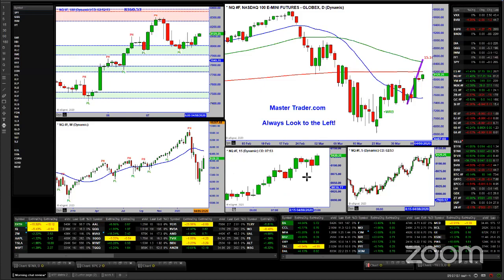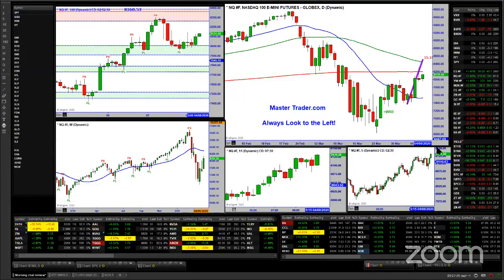One of the concepts from MTS is catching the turn of a red to green, or even the bottom of a bottoming tail bar. And you do it by first having a bias in multiple time frames and seeing if there's a void, and then looking for the pullback and the beginning of the reversal in a smaller time frame. So as this is pushing up here, it's looking like it can go higher.